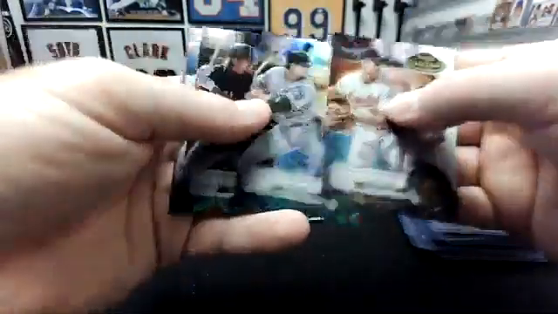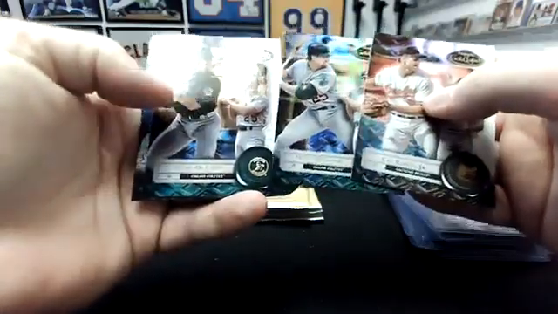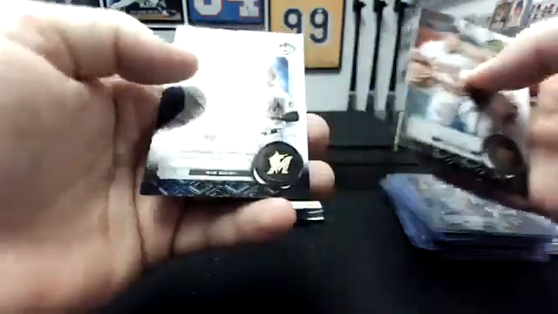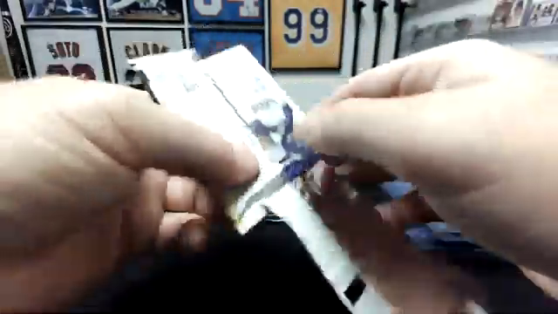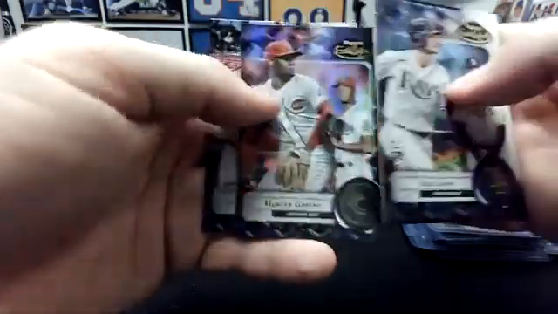Cal Ripken, Mark McGwire. Mark McGwire again. You can see the differences there. Green jersey versus not. Edward Cabrera, Class 1, and Mike Schmidt. Josh Lowe, Class 1. Gerrit Cole, Nolan Arenado, Hunter Green, Class 1, and Ted Williams.